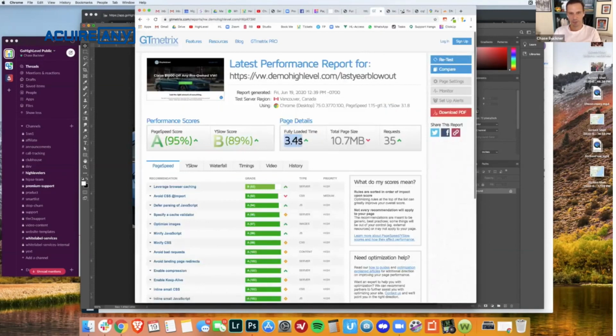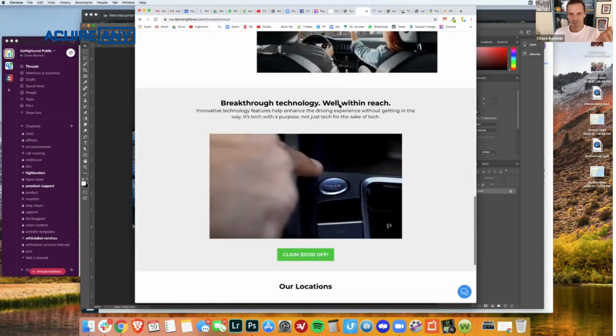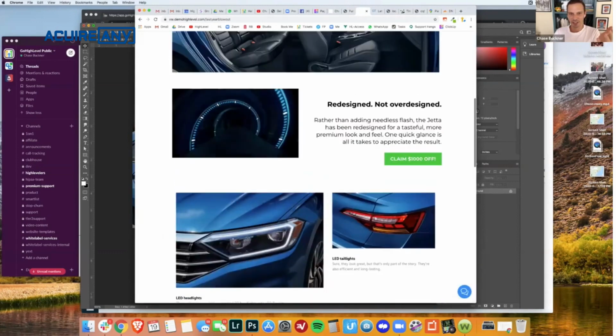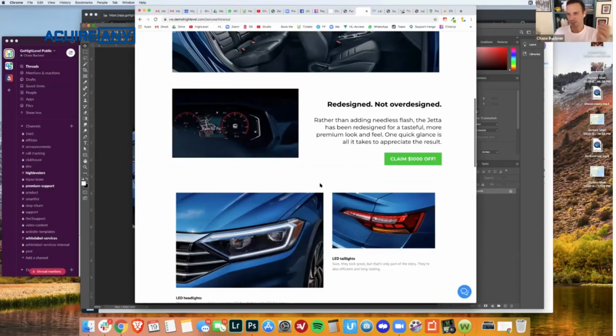Boom, down to 3.4. So great example of how Google Map embeds can totally kill your page load, right? Okay, phew, I was getting worried for a second there. So we could continue, right? Again, that page has looping GIFs on it. If I really needed to, I could replace those with just really tiny images. Again, that's a trade-off of the effect versus the size.